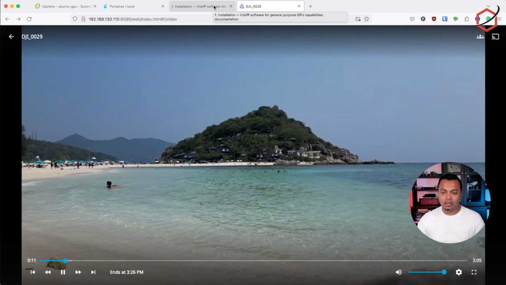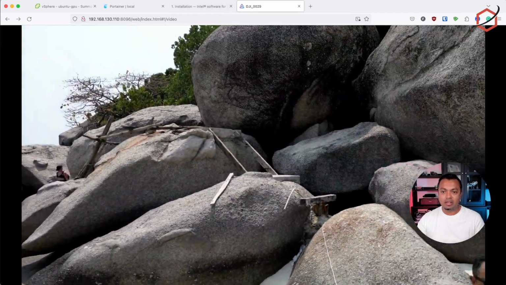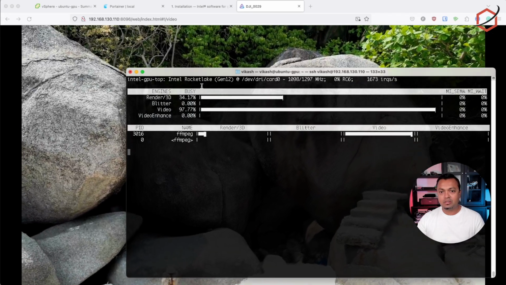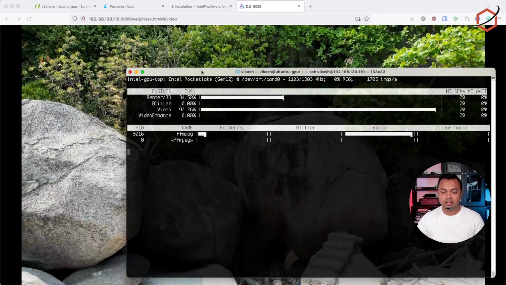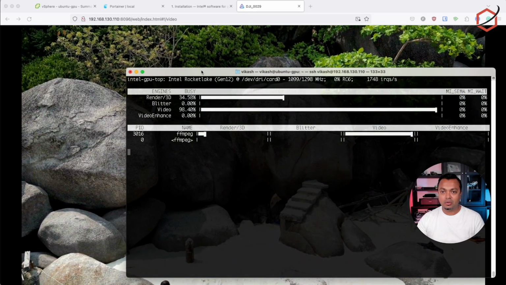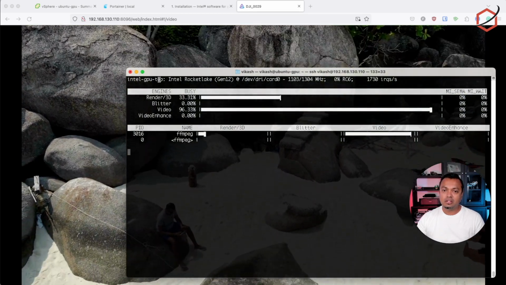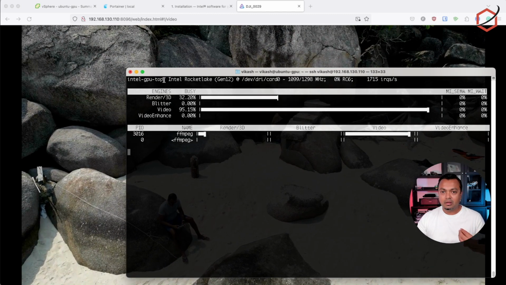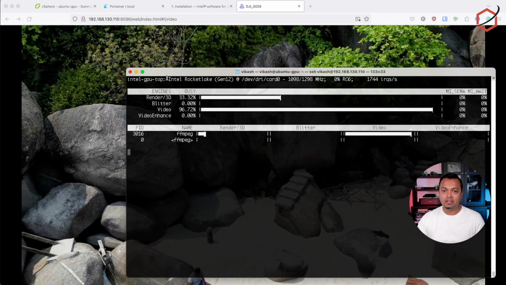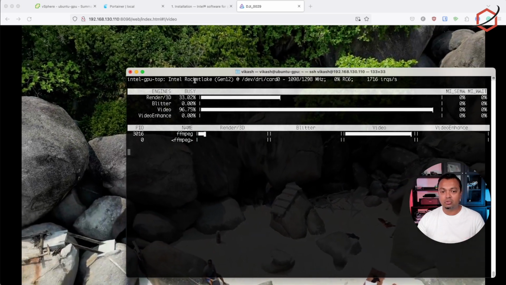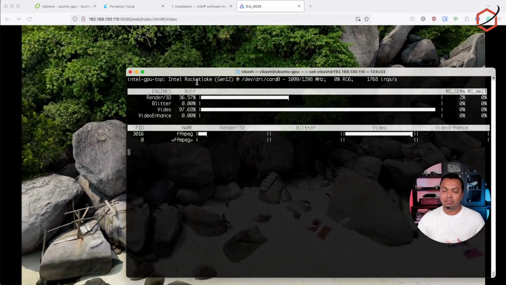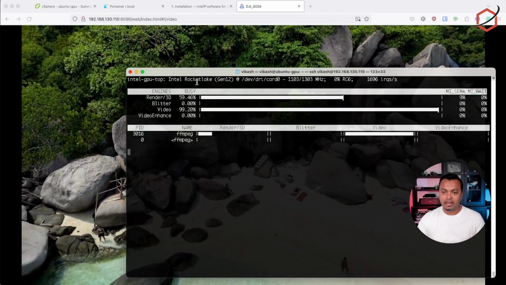So it is doing some transcoding in the background, and when I go to my command, which is still running this Intel GPU, you can see very clearly this is running. This is now using that GPU which is being passed through from my VMware platform, and it's using that GPU to do some actual transcoding of this file, making sure that it can be played perfectly and smoothly on my endpoint device.